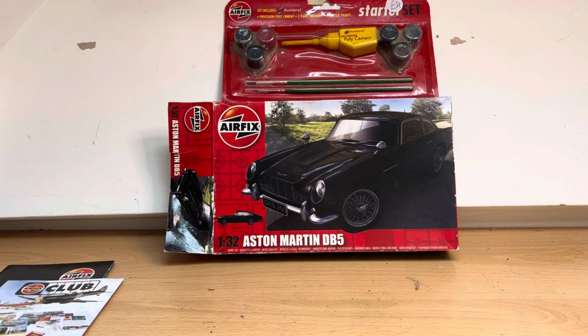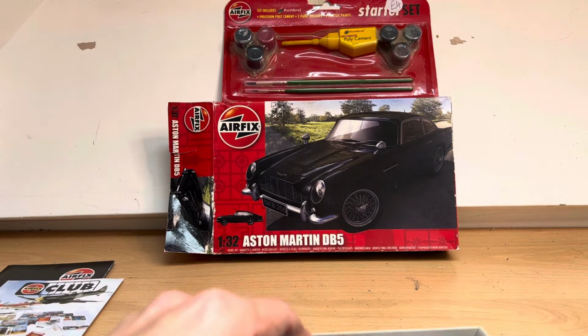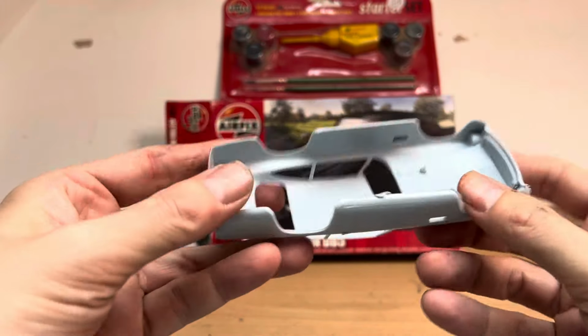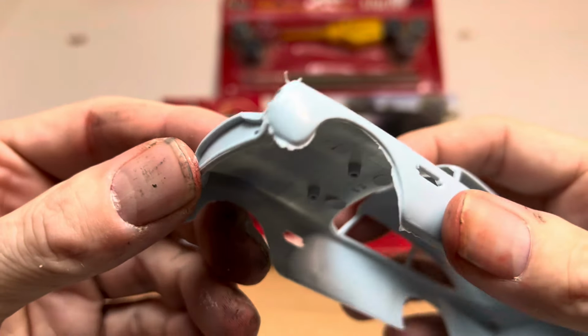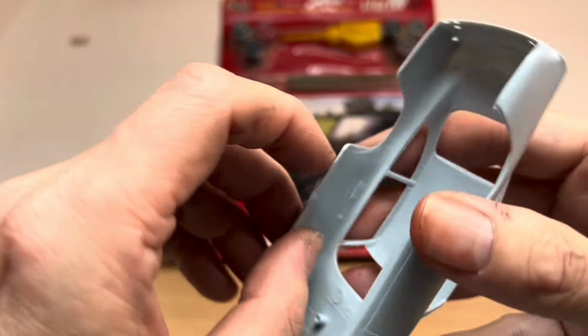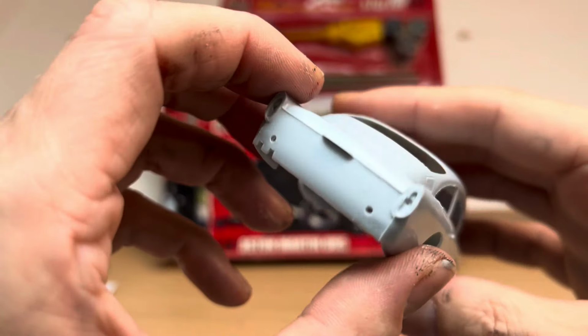It actually comes from a tool, however, that was new in 1966. So the actual tooling and the moulding itself is 40, 50, getting on for 60 years. And it shows its age. We're going to have a look at the main body of the car first, and I don't think I've ever seen an AIRFIX kit with quite so much flash on it as this. I'm guessing that is partly down to the age of the tooling, because obviously these things wear and wear and get used and used, and they just deteriorate.